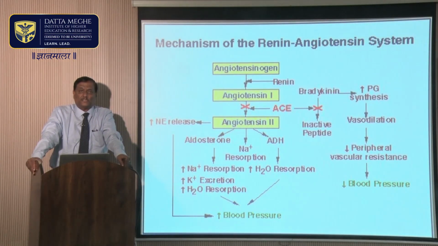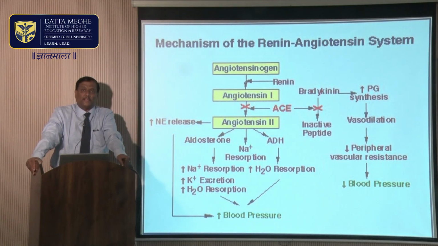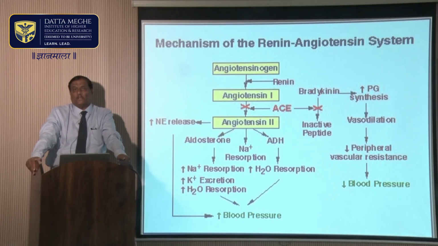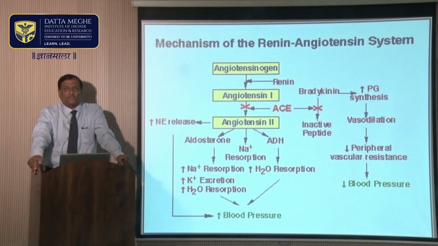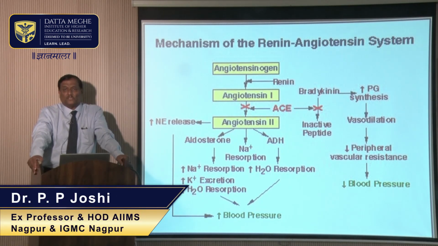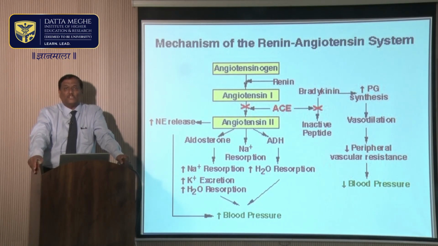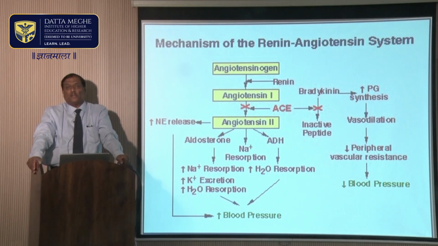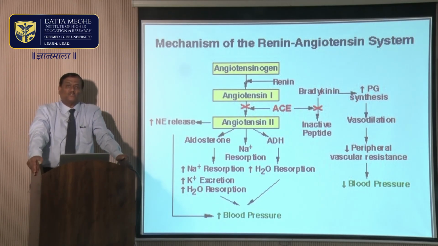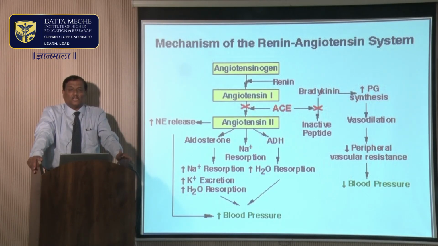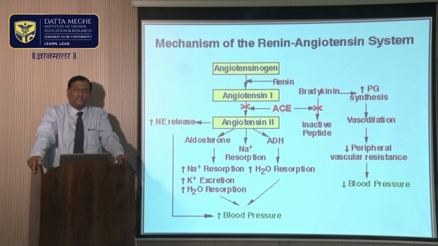RAS stands for renin-angiotensin-aldosterone system. Whenever there is heart failure, the stroke volume decreases, and because of the decrease in stroke volume, the renal artery perfusion pressure drops, and that is a very potent stimulus for the release of renin from the macula densa of the juxtaglomerular apparatus. This renin is a proteolytic enzyme which converts angiotensinogen to angiotensin 1, and angiotensin 1 is converted to angiotensin 2 by an enzyme called angiotensin converting enzyme. And angiotensin 2 has two very important functions. One of them is that it is a very potent vasoconstrictor, and second, that it is a very important stimulus for the release of aldosterone, which is a mineralocorticoid, from the outer zona glomerulosa of the adrenal cortex.